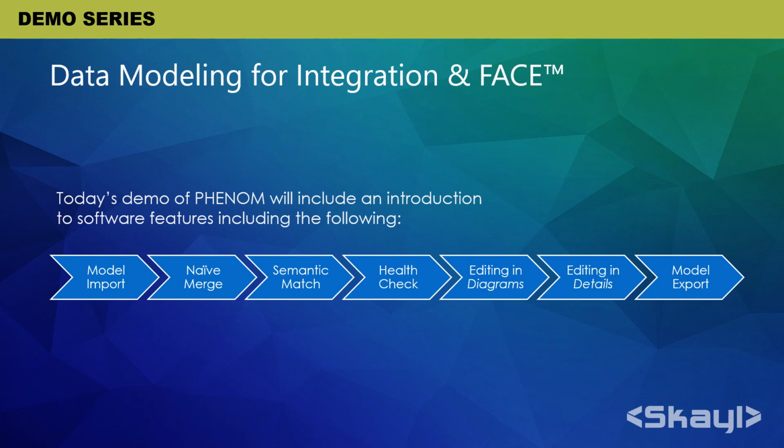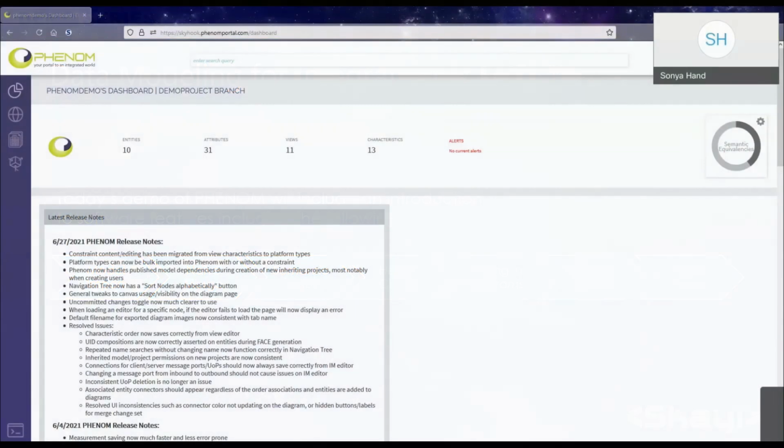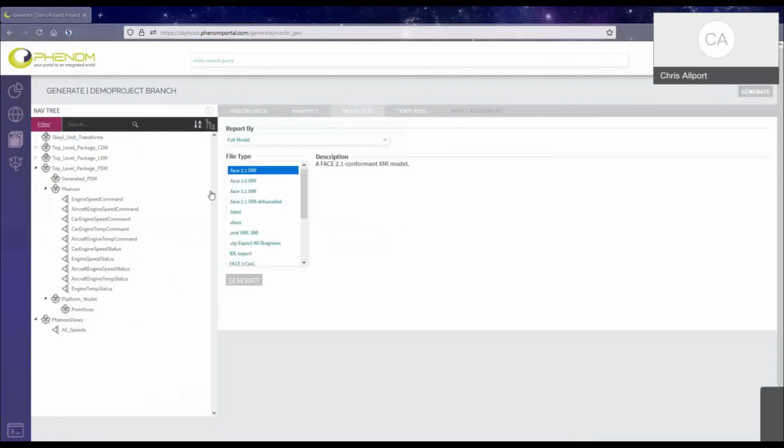I do have another question. Will this work with Phase 3.1 models? If not, is there a roadmap to Phase 3.1? Right now, we do have the ability to export Phase 3.1. So if I go back to the model gen, that's this option right here. Now, I'm not sure how robust our Phase 3.1 import is.